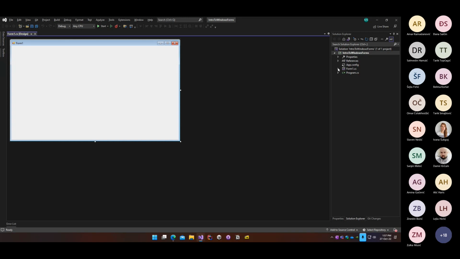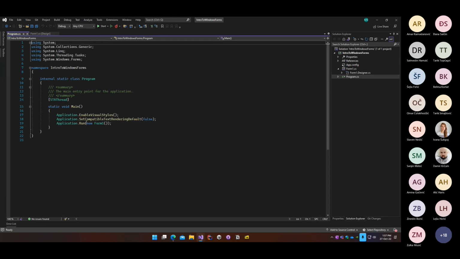However, Microsoft was kind enough to simply say, when you run a program, you just create a new object of a form and bam, it's just there, right? It registers in the operating system. It just does everything for you. You get the drawing done. All you need to do is just write the code, right?